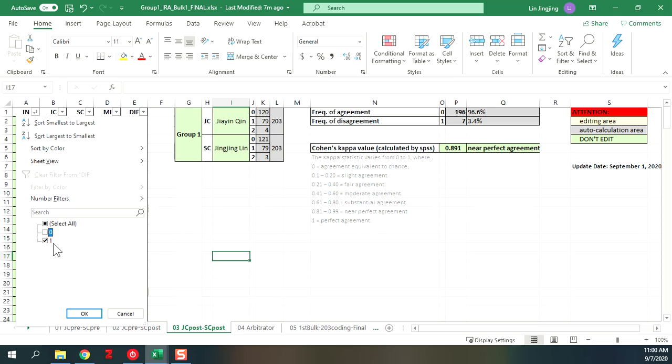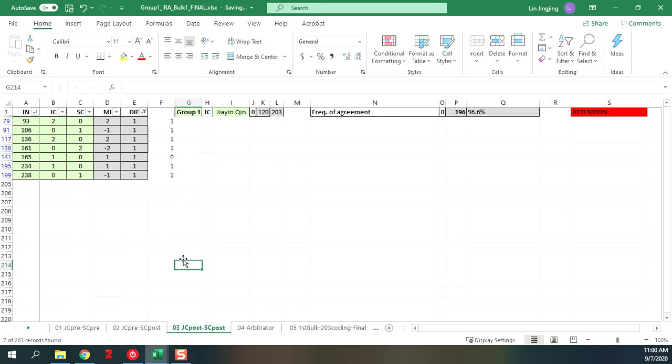So the junior coder can select 1 to see what kind of differences now exist between the two coders. As you can see, after the filtering, the junior coder found 7 records that are different. So based on the result of disagreement here, the junior coder can decide to change the coding or not.